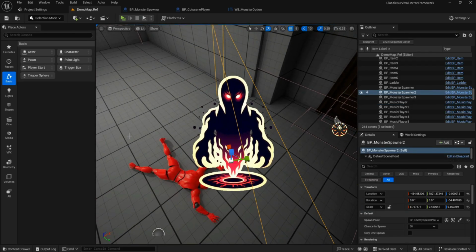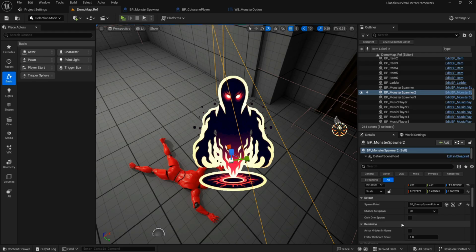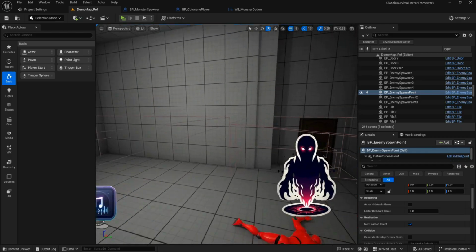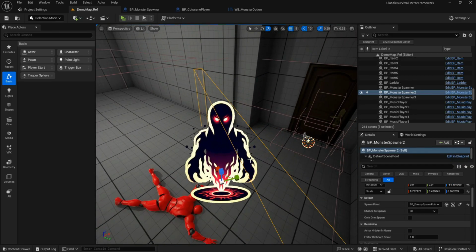For example, here I've placed one on the map. You just give it a spawn point and it'll handle the rest. The key property here is chance to spawn.